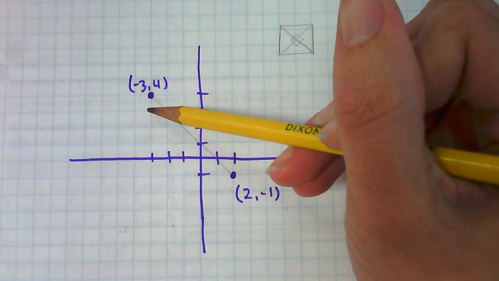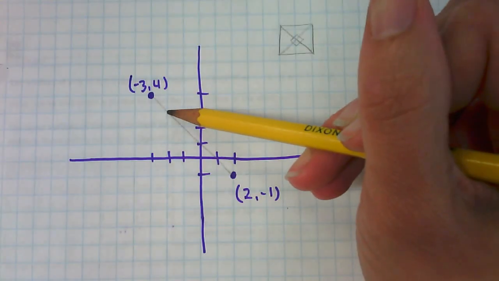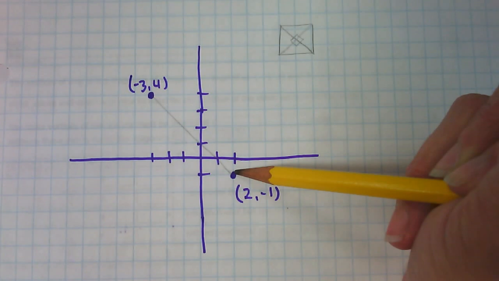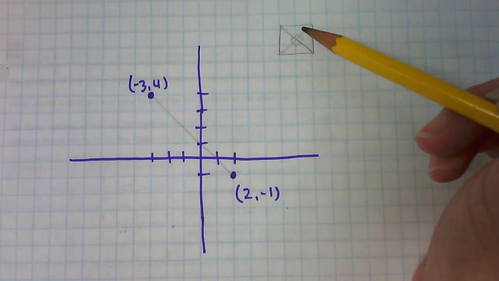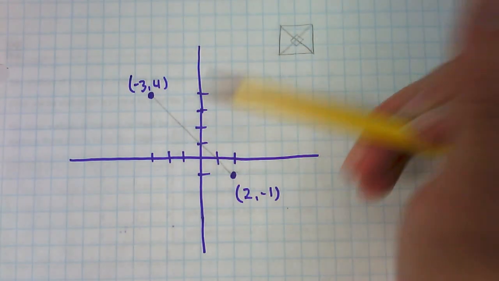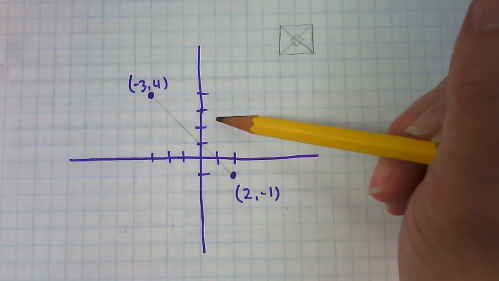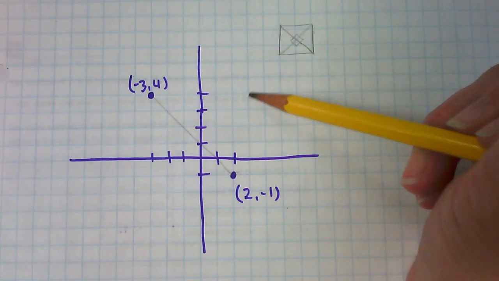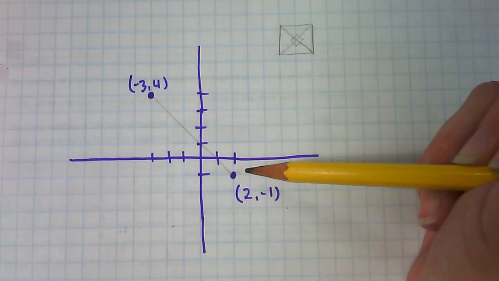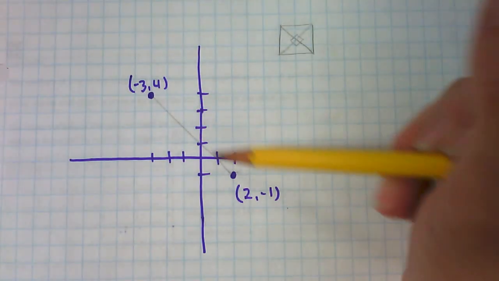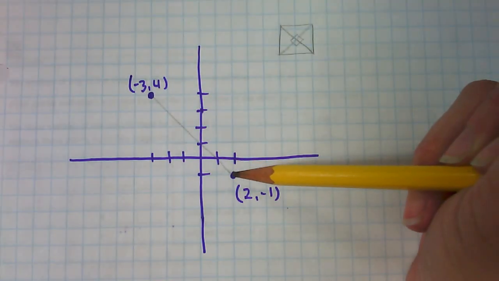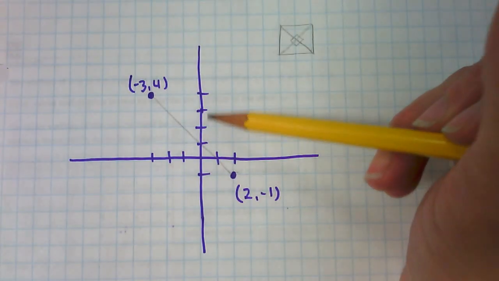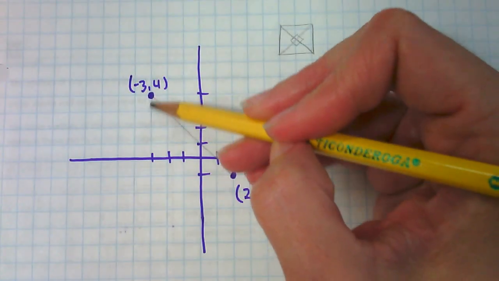Okay, I could also think about what the slope is of this line. So this line goes down 1 over 1, down 1 over 1, down 1 over 1, like that, and that's my pattern. So my other slope, since they're perpendicular, would have to go the opposite direction. It would have to go up 1 over 1, up 1 over 1, up 1 over 1. And I know it's going to have to pass through the middle of this. Now that part might be a little bit tricky because it's not going to fall right on one of these lattice points.